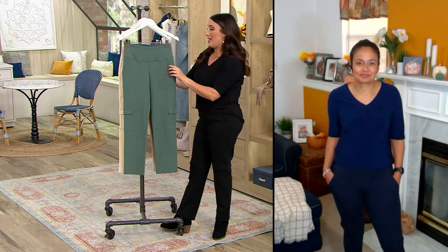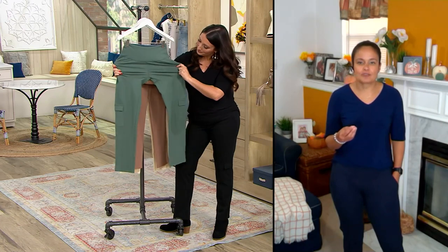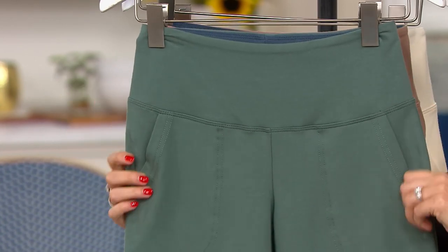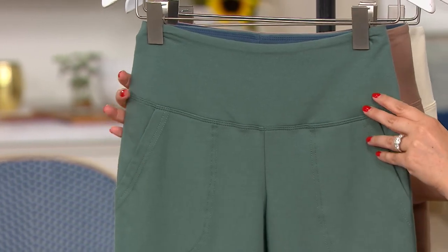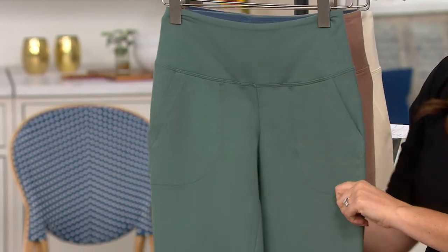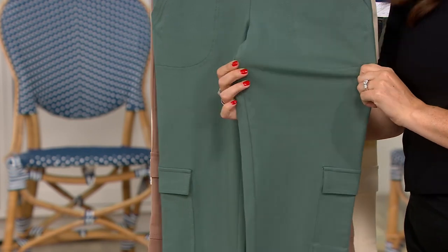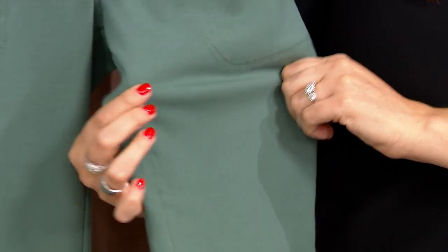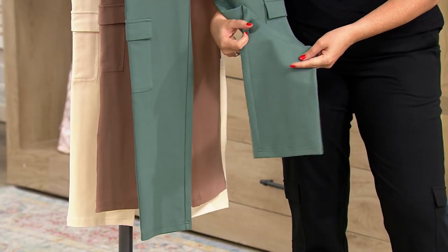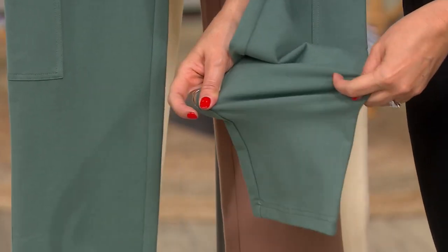1-800-575-9090. The stretch and recovery on these is also what makes Wardrobe Warriors come back time and time again, because you can wear them all day. They don't stretch out, they don't bag out. You can sit in them, drive home, commute on the train, the bus, planes, trains, and automobiles, and nothing's digging into you — they're just comfortable to wear all day. Renee's giving us a 13 and a half inch leg opening, so it's not your traditional 12-inch slim leg, and it's not as big as a traditional straight leg. That's what allows you to have that very column look and flattering leg line. And because it's still 14% spandex throughout the entire leg, it's easy to get in and out.